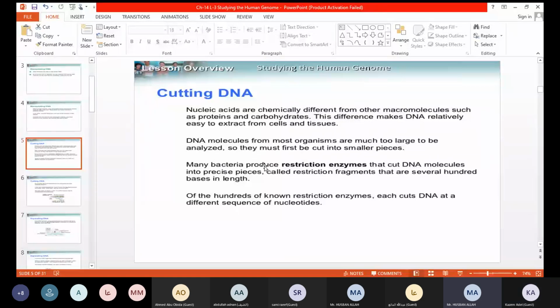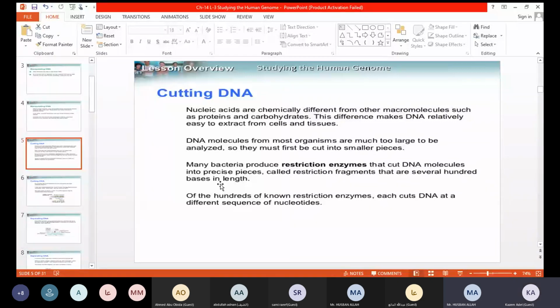Many bacteria produce restriction enzymes that cut DNA molecules into pieces called restriction fragments that are several hundred bases in length. So we have a bacteria that produces an enzyme, and that enzyme is called a restriction enzyme. The function of the restriction enzyme is that it can cut the DNA into DNA fragments.